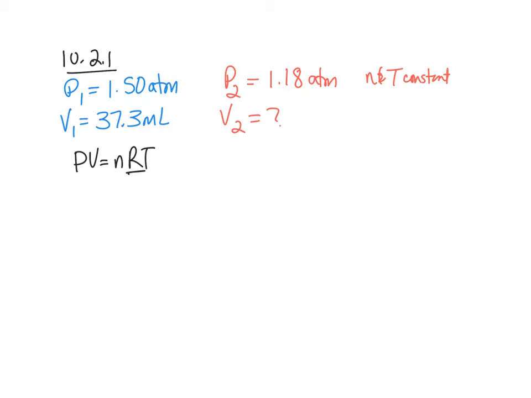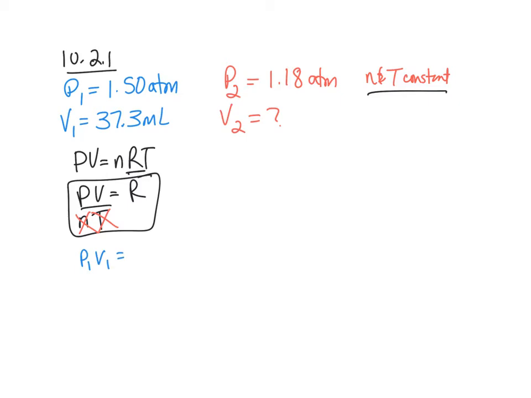I'm going to solve for R, which is the gas constant. So I'm going to go PV equals R divided by NT. So I'm going to start here. Now, notice N and T are constant. So I'm going to mark out N and I'm going to mark out T. And then I'm going to rewrite P1 V1 equals, and I'm going to replace the gas constant here with the P2 V2. And so this is my equation that I'm going to be using.